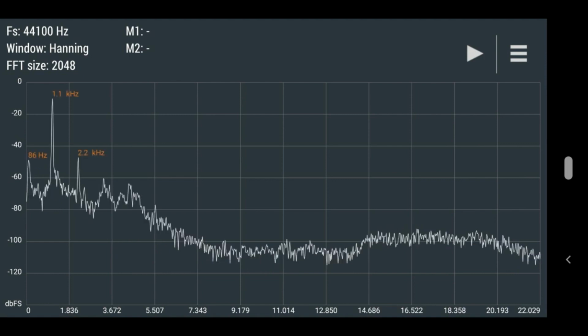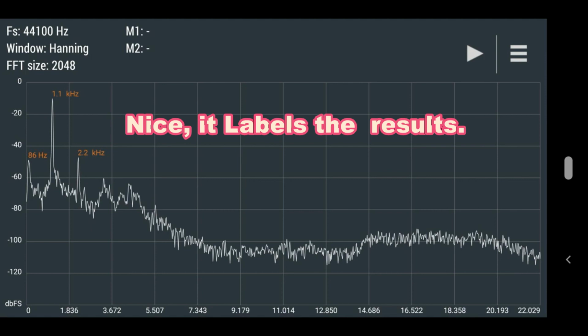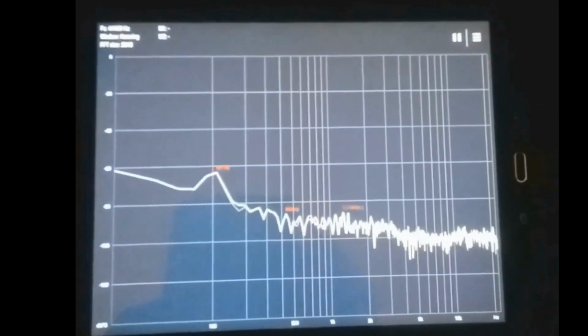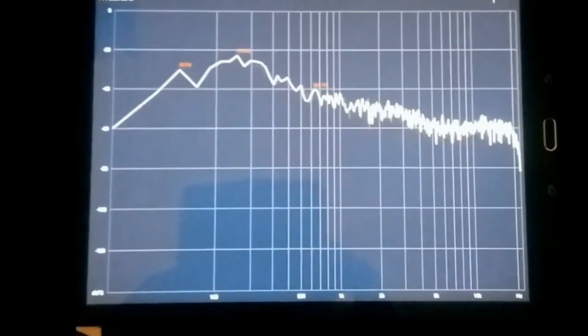This is me whistling the 1 kilohertz kit. Now you see there's a play button on the top right hand side. That means you can actually record what's on the screen, which is how I'm showing you this. And you can see there's actually harmonics on my 1 kilohertz. I thought that's pretty accurate actually, the way I actually managed to get that, but it proves it's hard to whistle a pure tone. And this shows you what you can do when you want to do it properly. I think this one's the more interesting trace.